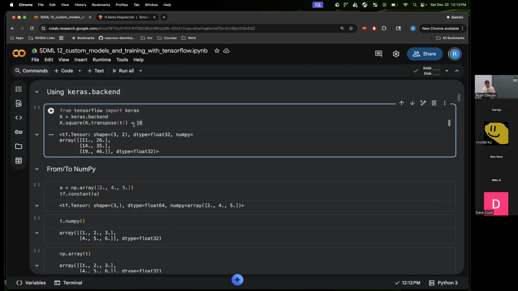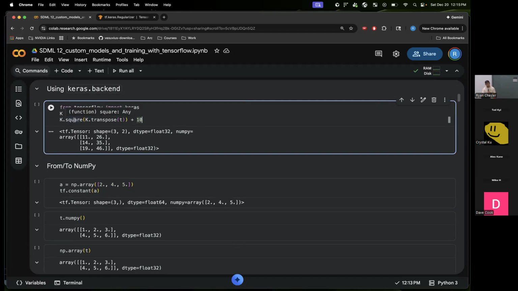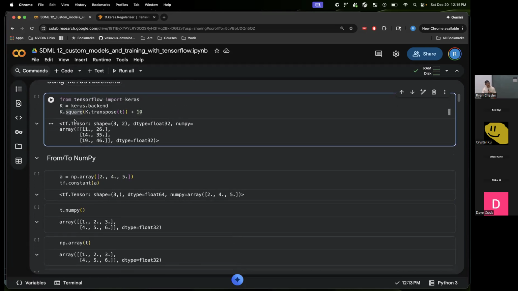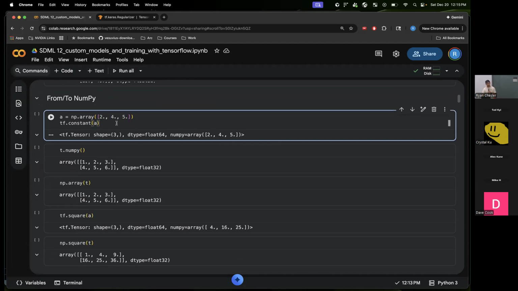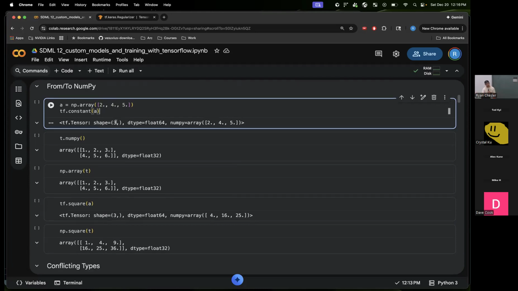So Keras is very useful. This is basically showing that Keras can interact with the TensorFlow backend, and you can do all of the same stuff, but in the Keras form instead of the TensorFlow form. They also show that NumPy is very similar to TensorFlow, and you can go back and forth between these. If you have a NumPy array, you can send it over to a TensorFlow constant. So they're showing, okay, I make a NumPy array of this shape with these values, and then they say just wrap it in a constant, and all of a sudden you have the NumPy form swapped over to TensorFlow.